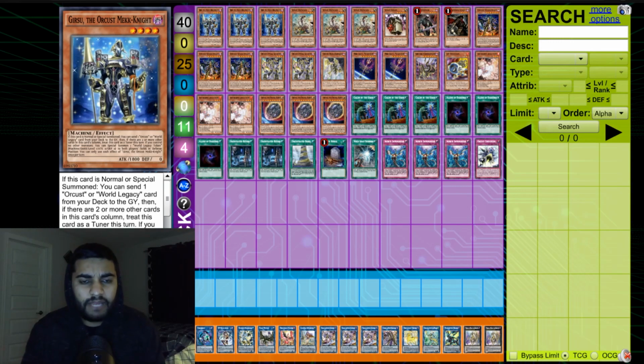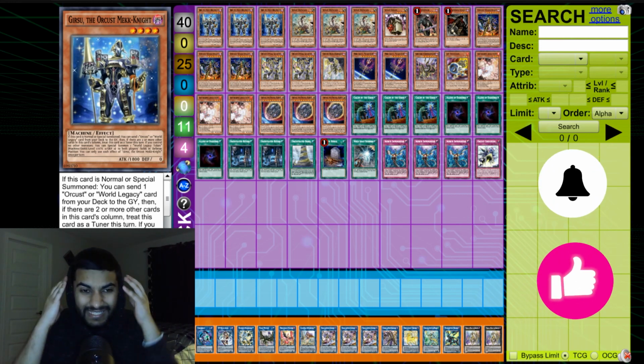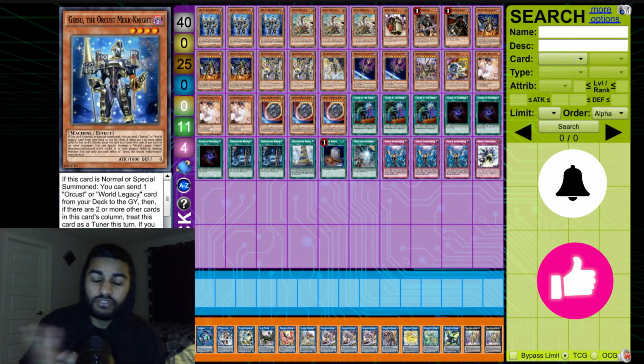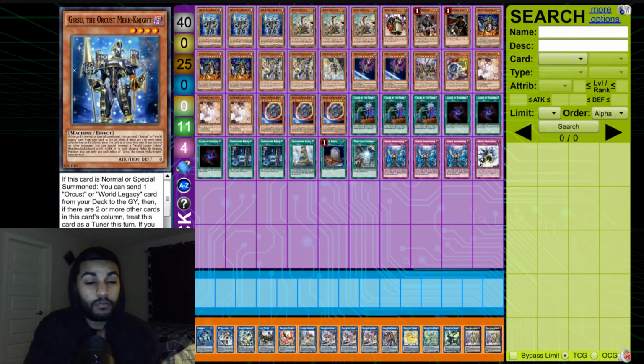So guys, starting off with the deck profile, of course we play our 3 of, so our triple Girsu, the Orcust Mech Knight, and this card is so insane to me, it doesn't even make any sense. Of course it's a hard one per turn, but that doesn't matter. Basically what he says is, if this card is normal or special summoned, you can send one Orcust or World Legacy card from your deck to the graveyard. Then if there are 2 or more other cards in this card's column, treat this card as a tuner, okay?